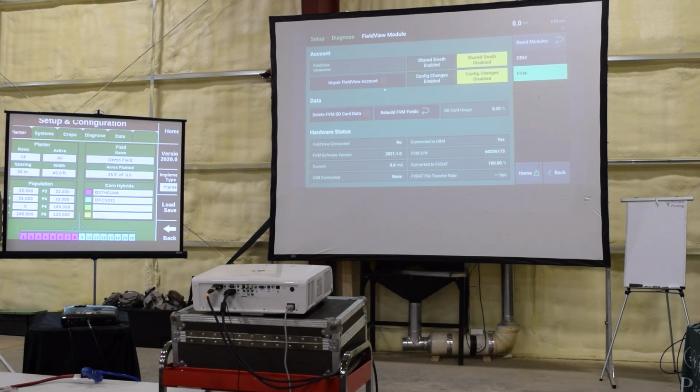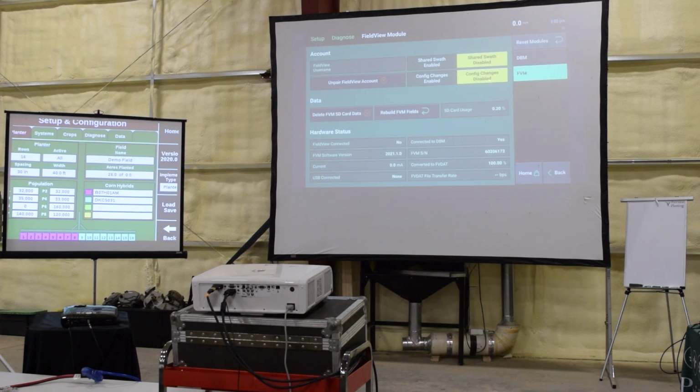Also, when it comes to the Gen 3, the Gen 1 and Gen 2 are built off the same language as FieldView. When we went to the Gen 3, we knew there were other things that we wanted to do. This year we're getting into sprayers, we're doing strip till, we're doing seeders. And so the Gen 3 has got a little different language to it. And so we don't want FieldView to be making configuration changes.